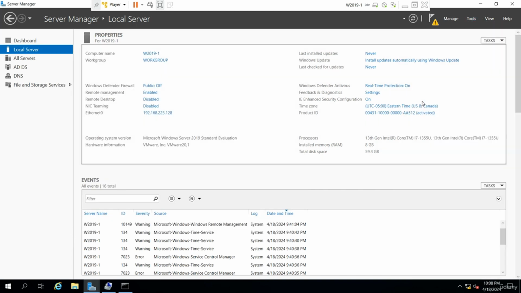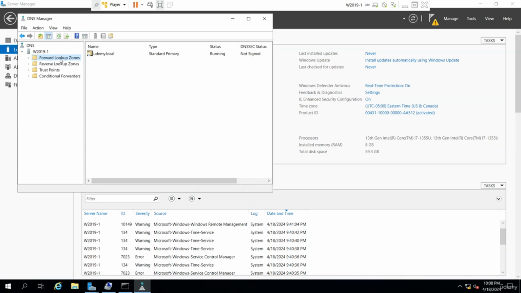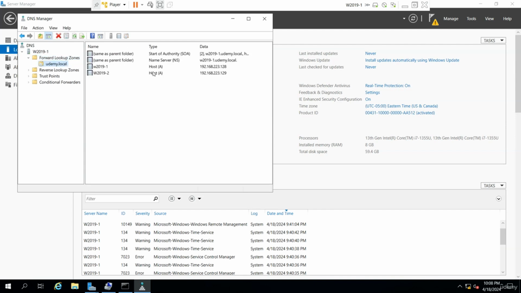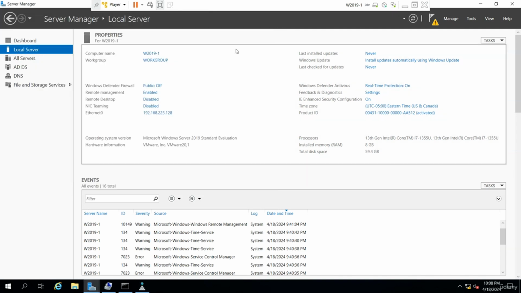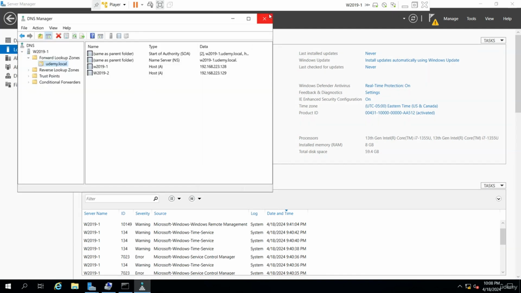Look, if I open my DNS, let me just show you. So I could see only basic records. I don't have any records about Active Directory. See, it's limited, right? Start of authority keeps track of how many times the zone got modified. You'll see there's going to be a big change over here, right? So that's one thing to keep in mind.